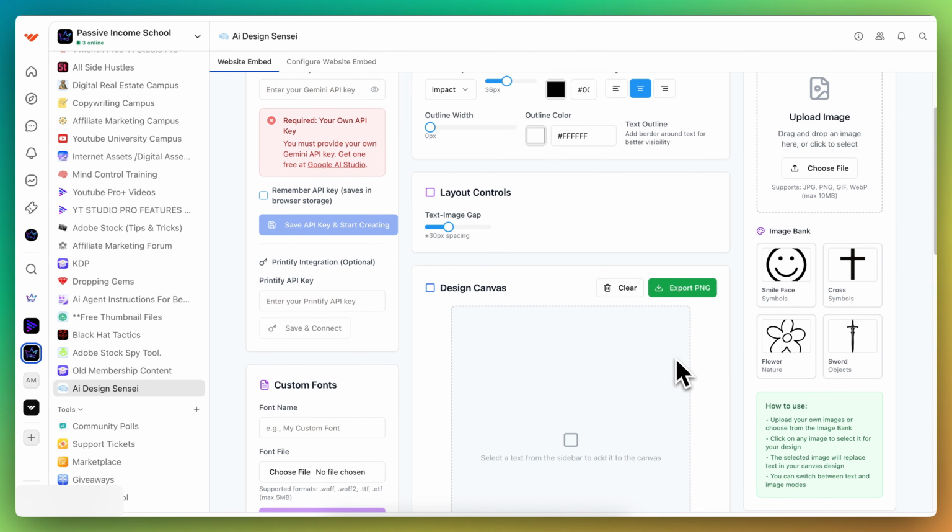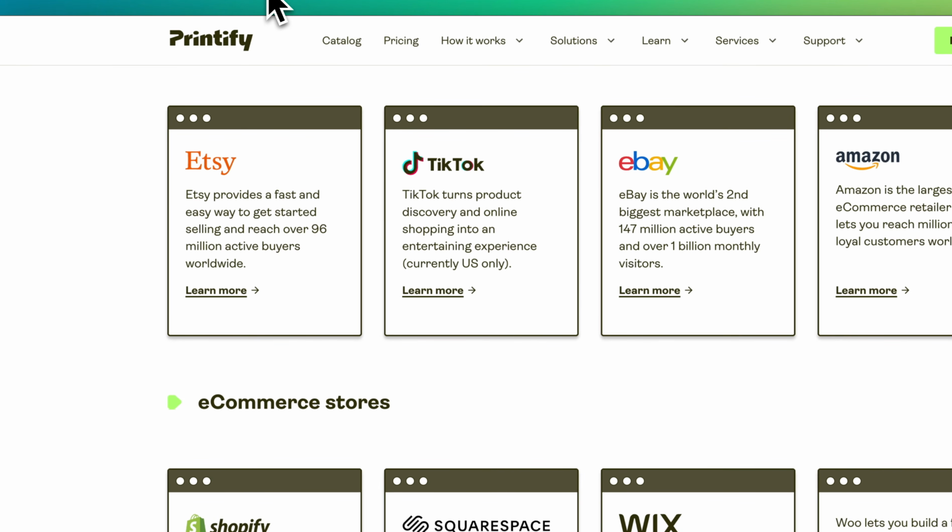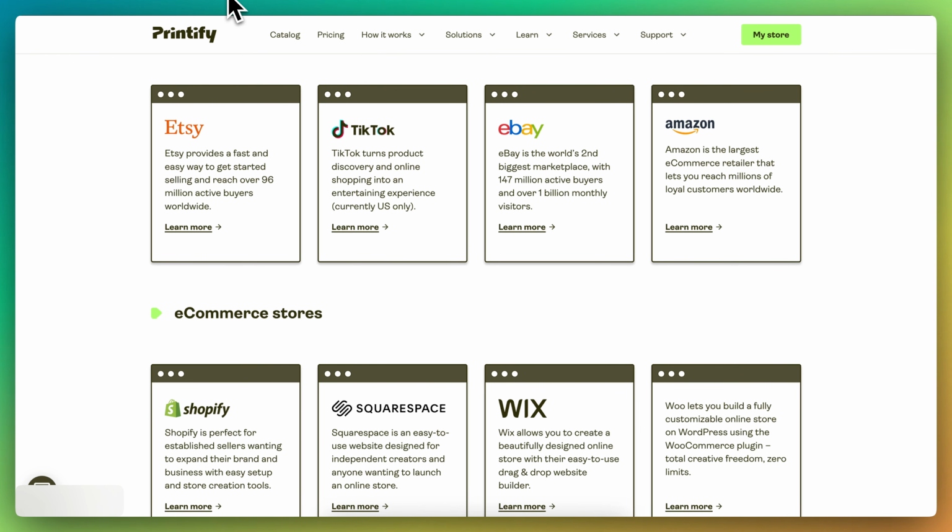So I wanted to explain, like I said, the whole point on Printify and why it's so useful in this very circumstance, because Printify is the tool that allows us to bridge the gap between Design Sensei and something like Amazon. Why? Or Design Sensei and something like eBay. Why? Or Design Sensei and something like Shopify. Why? It's simply because they're the ones who are actually going to do the printing. They're the ones who are going to do the actual manual work to pick it, pack it, ship it, and make sure the customer receives it.